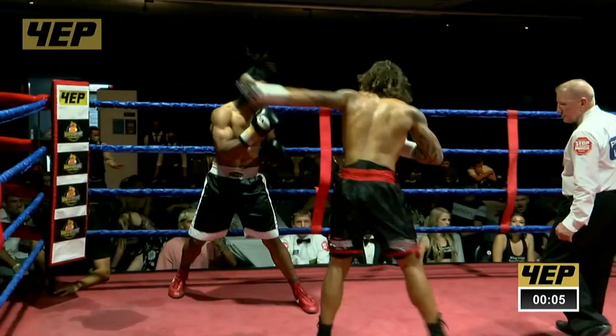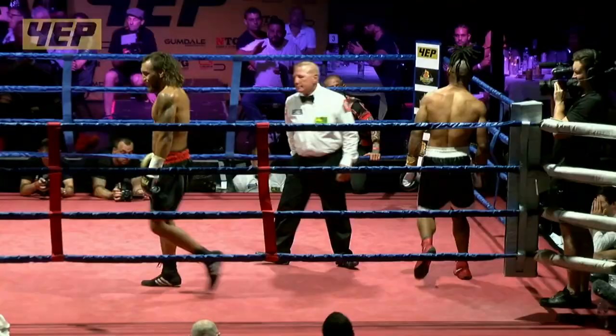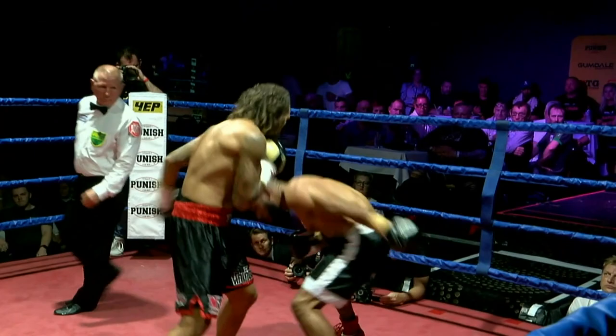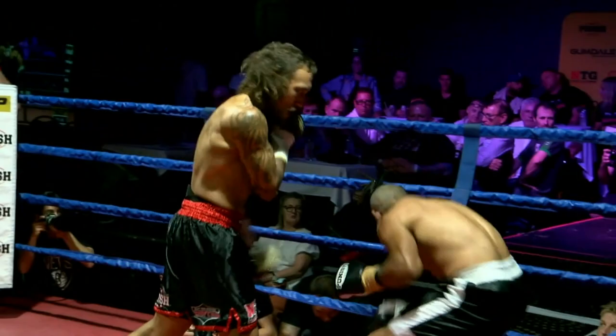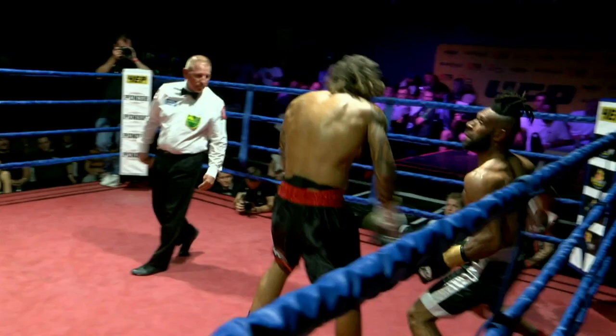Final seconds in the first round. That concludes round one — Gillies getting the knockdown, a strong start from the man from NTG Fight and Fitness. You'd give Gillies a 10-8 round there with the knockdown. A beautiful left rip, then a left hook against John Achie — just caught him out. Nice little combination from Gillies. He showed some good skills, a real good work rate — he needs to keep that up and try to get John Achie out of there early.